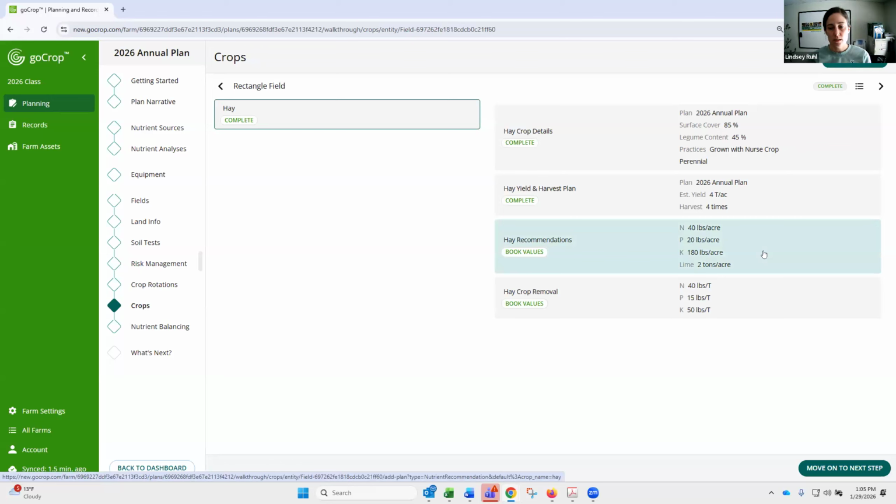That's because the recommendations on your soil test report are streamlining a bunch of variables into one bucket, and Go Crop is utilizing all the variables as the calculation is intended.